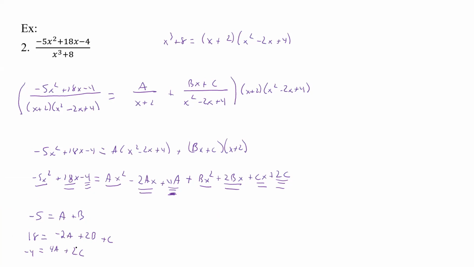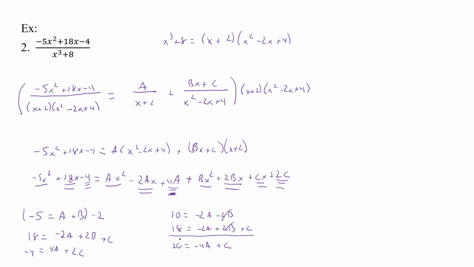Then our last equation only has A's and C's, so then we could eliminate something again. So that's my plan. So I think what I'm going to do is take this one times maybe a minus 2. And so if I do that, that's going to give me 10 equals minus 2a minus 2b. And then if I take that plus 18 equals minus 2a plus 2b plus c, then we get 10 plus 18 is 28 equals, now that's going to be minus 4a, those cancel, plus c.